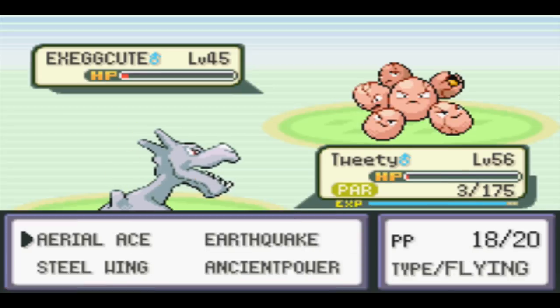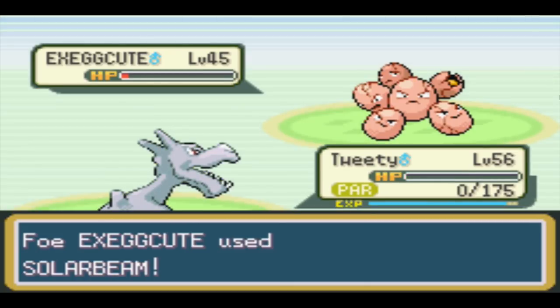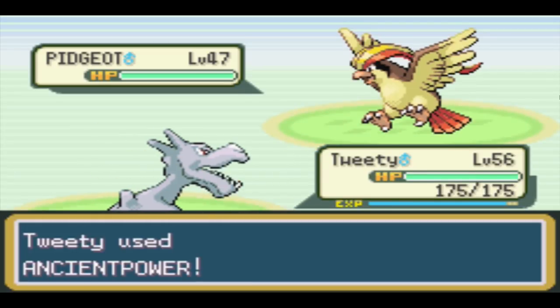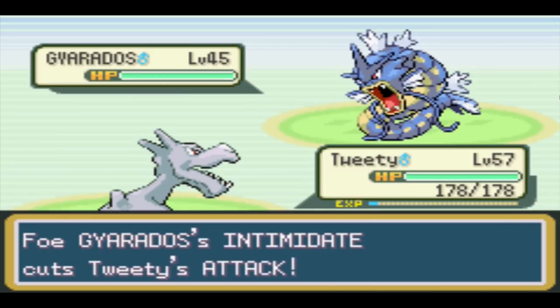We get paralyzed mid-battle and his Execute uses Solar Beam, so he manages to take us out next turn. We immediately go in for another attempt as he starts off with his Pidgeot, who goes down to one Ancient Power, which also levels us up, which is going to help us in the rest of this fight. Gyarados is up next, who we take out with a lucky crit.